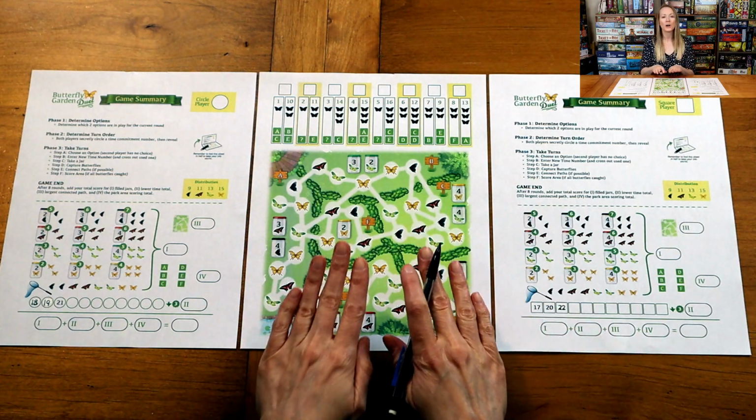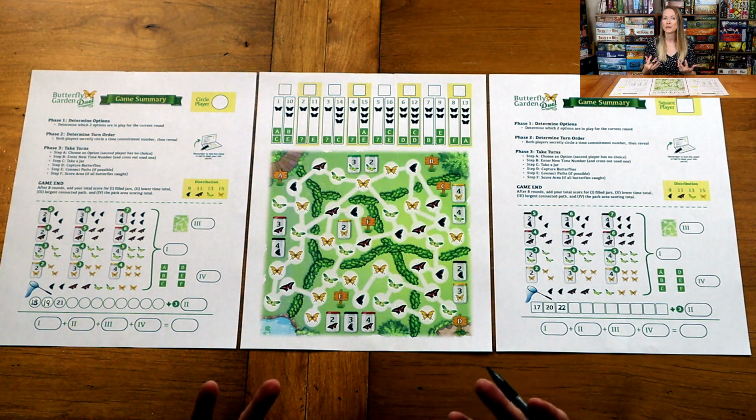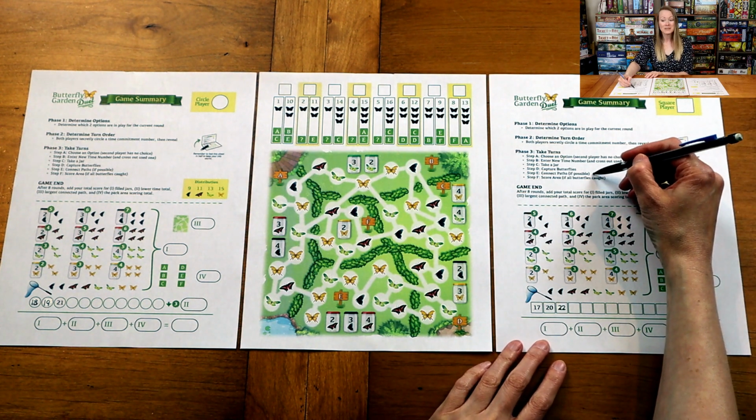And that's how you know on the main park map who essentially captured which butterflies, because you're going to start making networks, because networks are one way that you actually gain victory points at the end of the game. And that is step E.